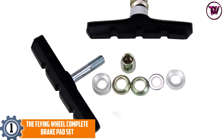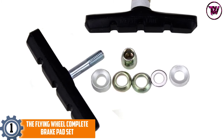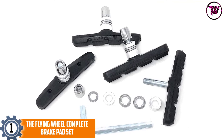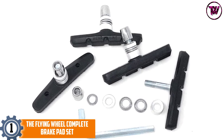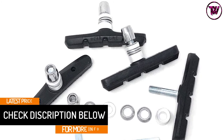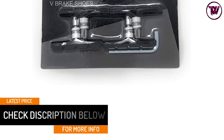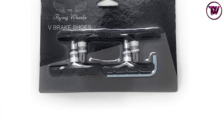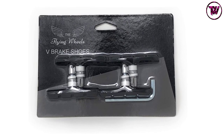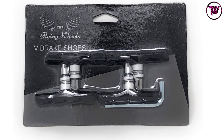At number one: the Flying Wheel Complete Brake Pad Set. In just a small package you get two sets. These pads are very versatile and can work with various V-brakes. Unlike low-end pads, they neither have a plastic feel nor produce a shrieking noise when pressed. They come in standard 70-millimeter size and feature a threaded design that helps increase braking power. Installation is the simplest of all, coming with dished washers and nuts for quick alignment. The natural rubber composition is both abrasion and heat resistant.